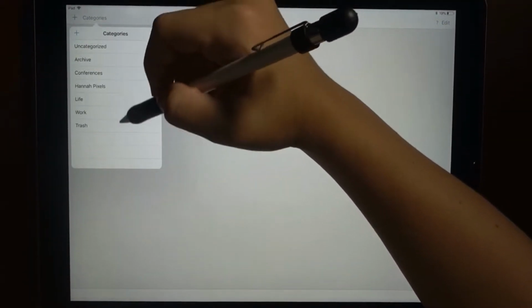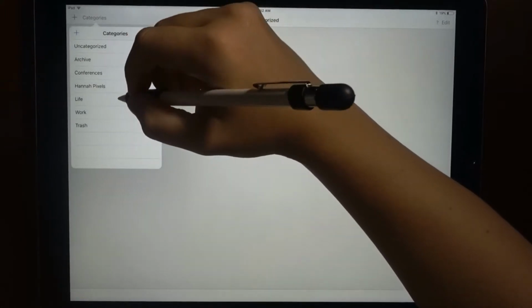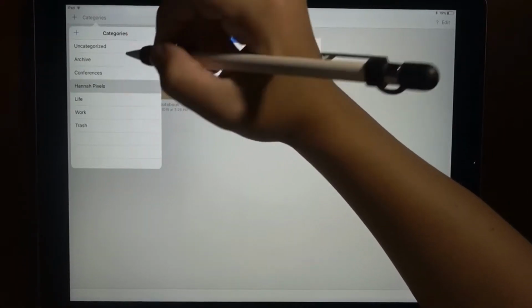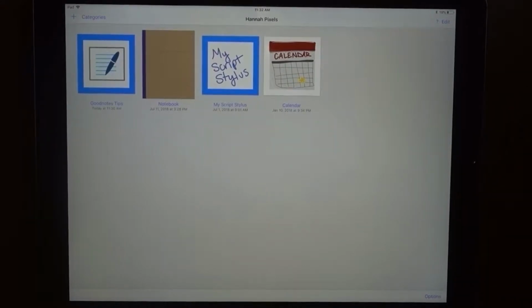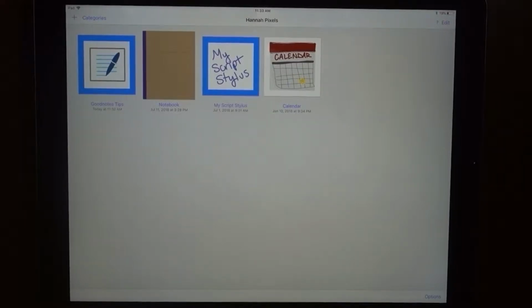And the reason I don't have very many is I find it to be a bit of a pain to switch back and forth when I'm in the middle of a project. Initially, I had set up my categories so that each of the projects that I was working on had a category, but that didn't work very well for me. Instead, I have a notebook per project I'm working on. So that's how I recommend setting up your categories, one for every big area of work that you're going to be working on together.